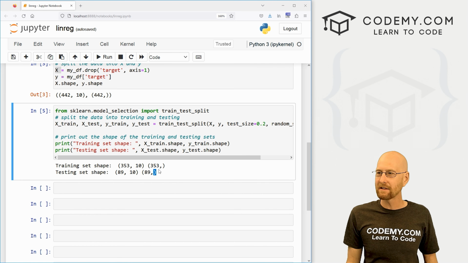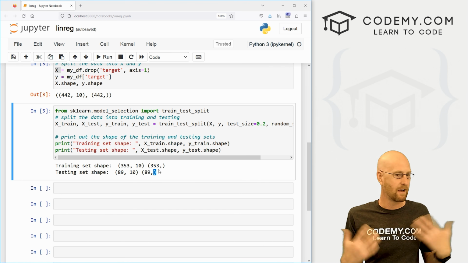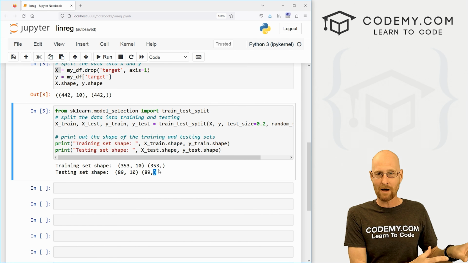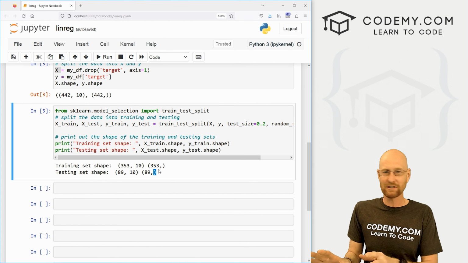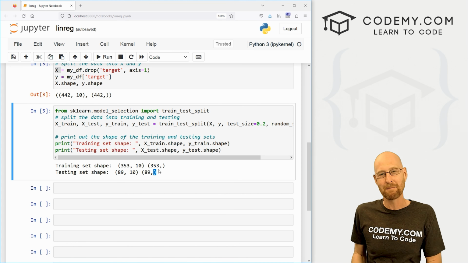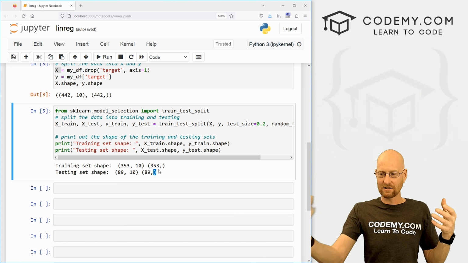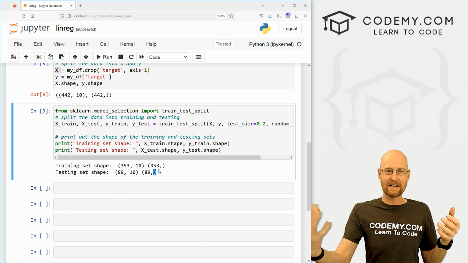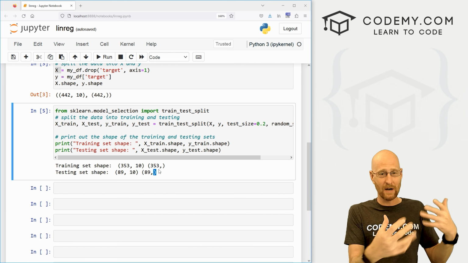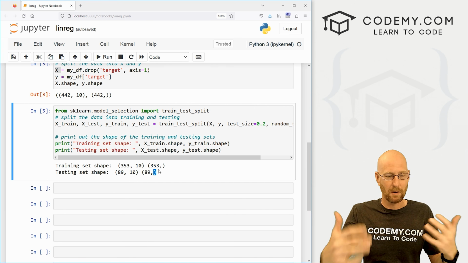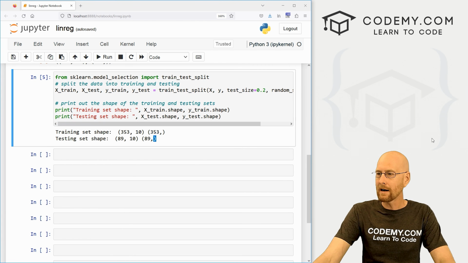So like I said, that's a big thing to wrap your brain around, training and testing, and just realize, hey, we're going to take 80% of our data and we're going to train the model on that. We're going to take 20% of our data and we're going to test the model on that. Because anytime we do some training, it needs to have something to test against, to know how well the training is going and to fit things appropriately over time. So that's why we split them into two things. So, okay, that looks good.